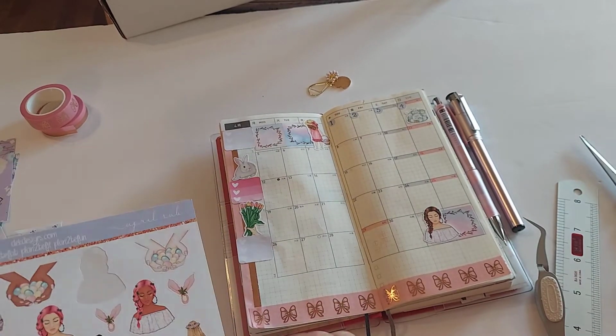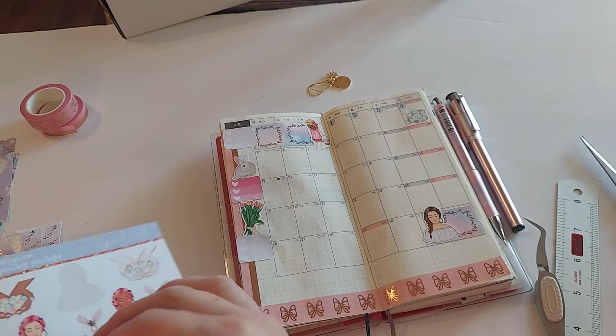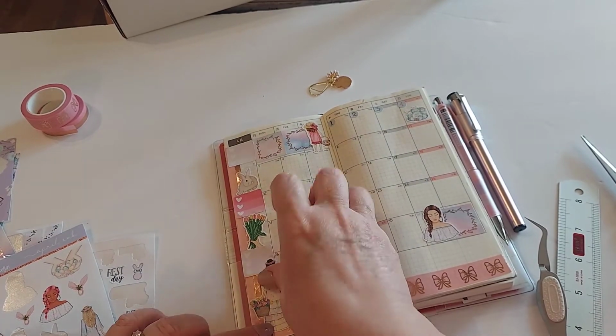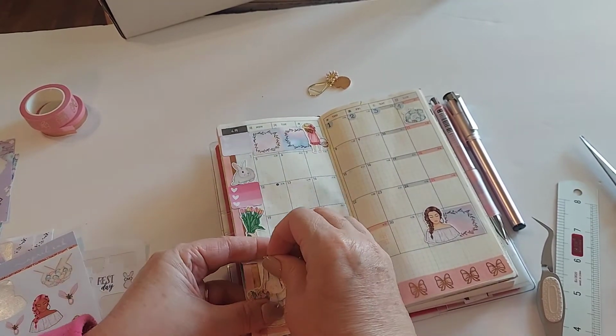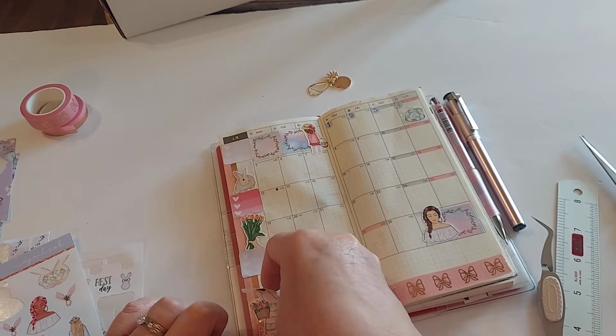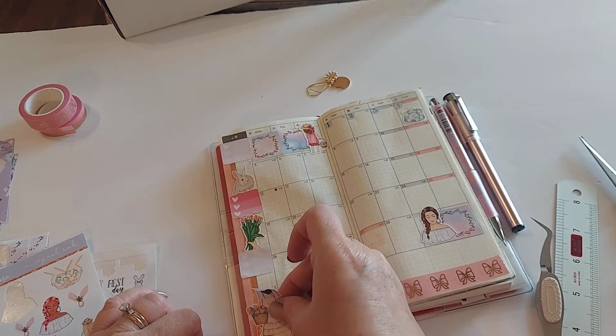I'm trying to decide. Maybe I should put one of these girls on. I think I'm going to do this one for my youngest, because she is home this year with us. She's home with us every year. But soon, she will be graduating and moving on. I don't know if she'll be here next Easter. I hope she will be. But we don't know yet.